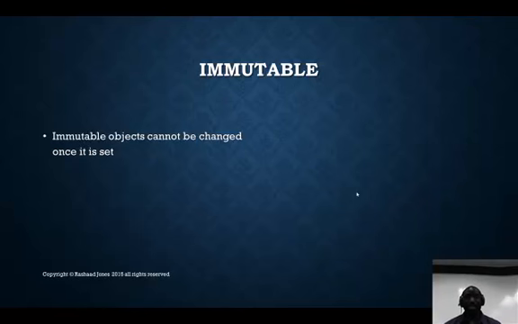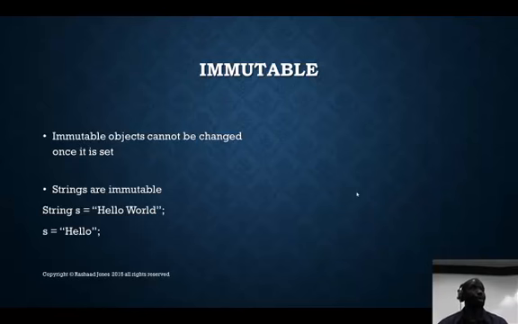So let's look at an example. Strings are immutable. Now we discussed strings. I think we introduced strings probably back in chapter 2, revisited strings in chapter 4, I believe, and then we revisited again in chapter 7. Well, we are revisiting strings once again. So now strings are immutable, and as you can see here, I have a string called S. That object is now equal to hello world after the first line is executed. After the second line is executed, S now equals hello.